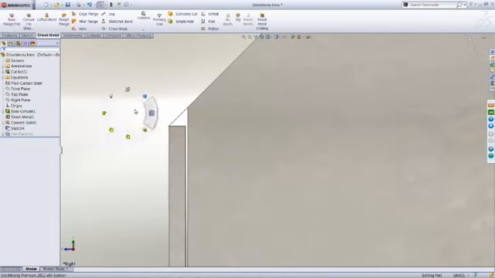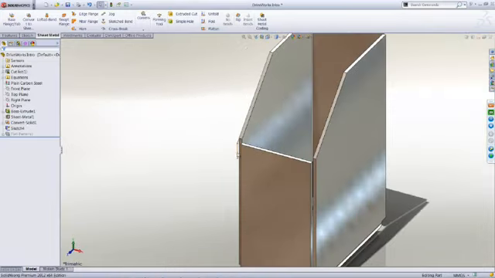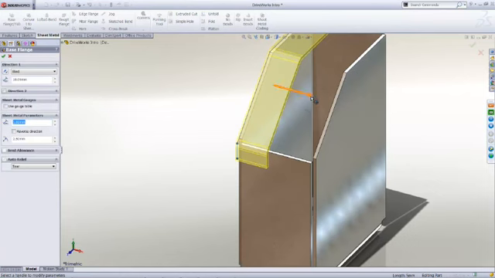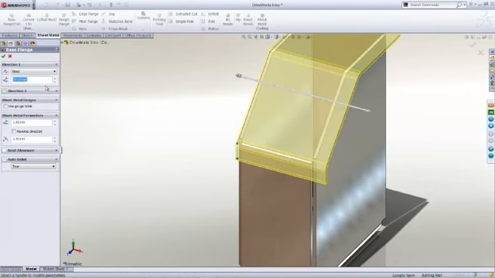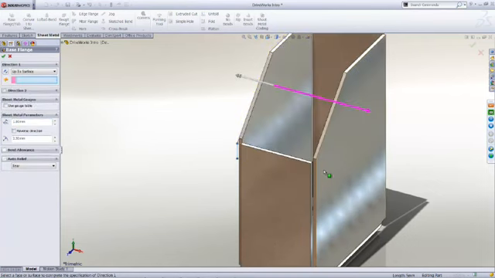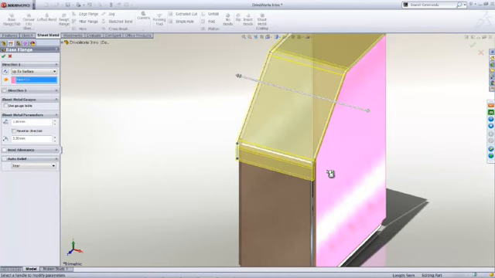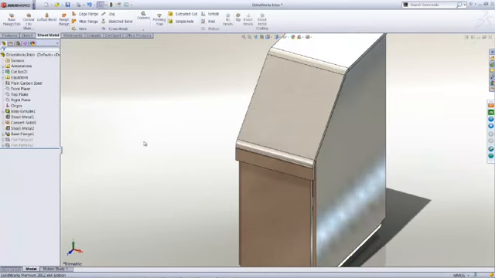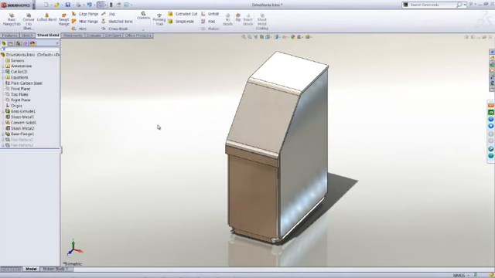After I'm done with this, let's go on to create the lid itself, which is this part. From this part here, I'll create a base flange, and I'll drag it out here. Let's give it an up to surface to ensure that the lid and the rest of the part are going to be the same. Now, the rest of the details of the sheet metal part, I won't be too worried about, because like I said, today we are not dealing with sheet metal design.